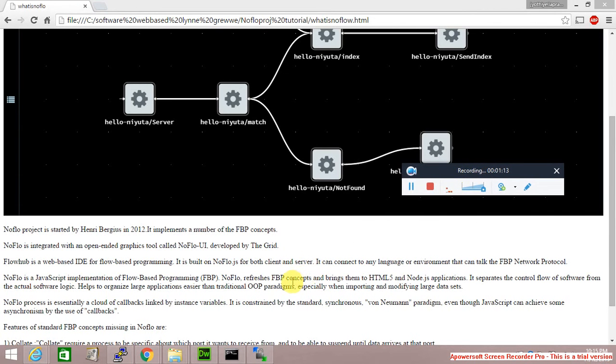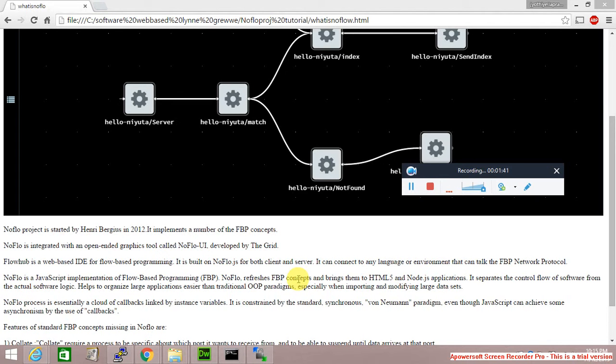What is Noflo? Noflo is written in CoffeeScript, but it is a JavaScript implementation of flow-based programming. So Noflo tries to implement all the flow-based programming concepts, making it available to Node.js applications.